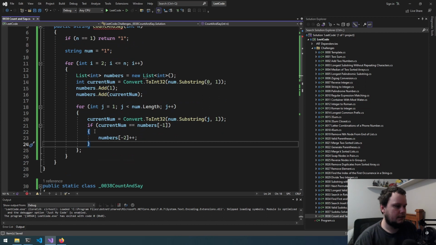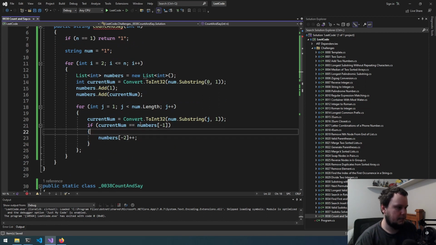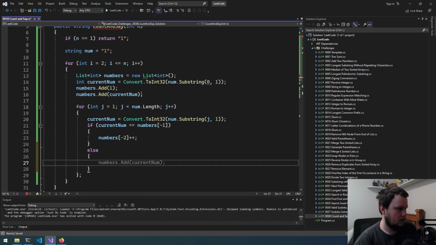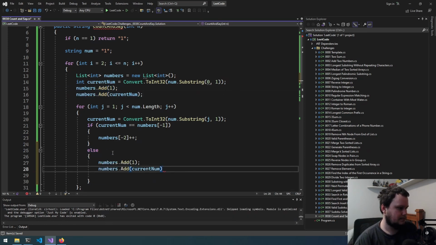So if the previous number is the current number, we then add to 2 back. So this will be 1 1. And let's say it's 11. It will then be 2 1. Yep. Else we then do this again.